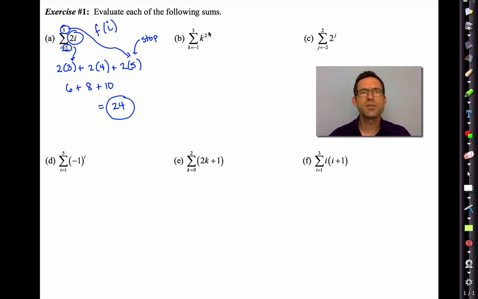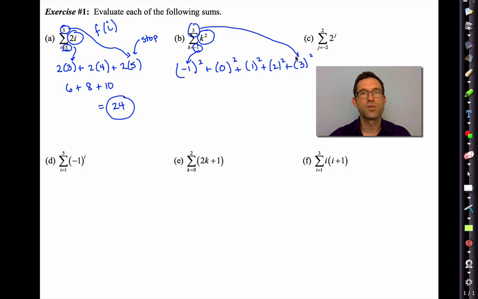All right, this one says, well, my function, I use the letter k. i, j, k are the most common index variables. And I have to start at -1. So it says take -1 and square it. Then I'm going to move that up by 1, and I'm going to be at 0, and I'm going to square it. Then I'm going to move it up by 1, I'm going to be at 1 and square it. Then I'm going to be at 2 and square it. And then 3 and square it. And then I'm going to stop, right? Because this is where I start, and this is where I stop. -1 squared is 1, 0 squared is 0, 1 squared is 1, 2 squared is 4, 3 squared is 9, 4, 13, 14, 15.